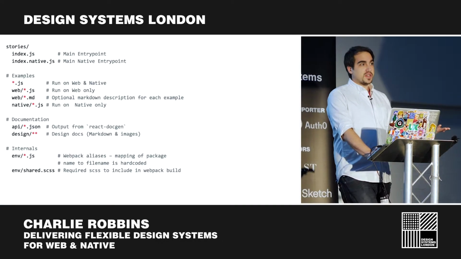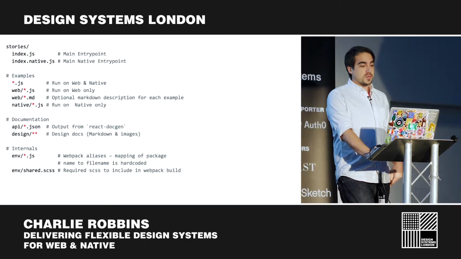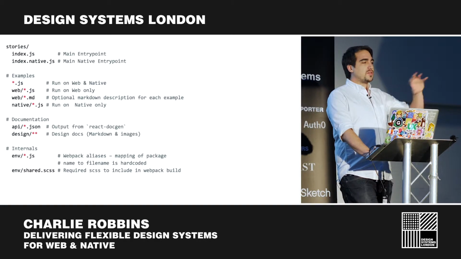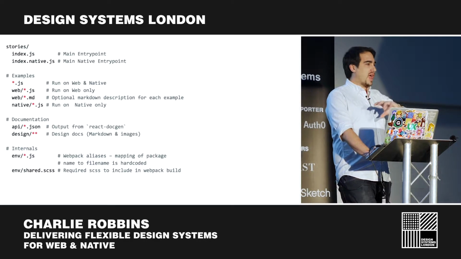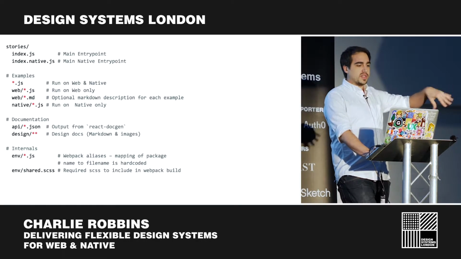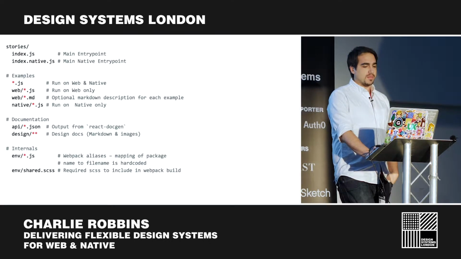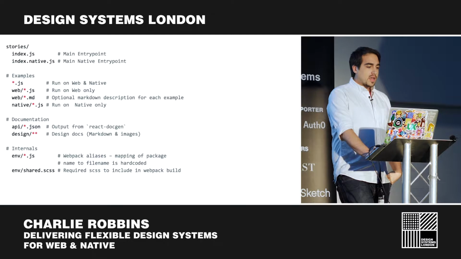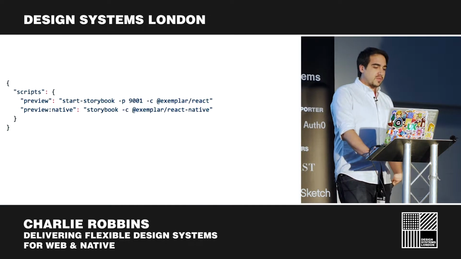And then, of course, where your design documentation lives, like what your designers should be writing, which is probably going to be MDX. We're still sort of working on that. And then environment is how you do that magic mapping. Like, how did I have that bare non-relative path? It's through some magic there. And then, of course, if you include any Sass or Less or whatever. And then you can just use these things really easily with Storybook.